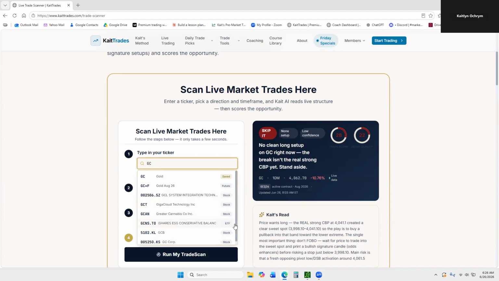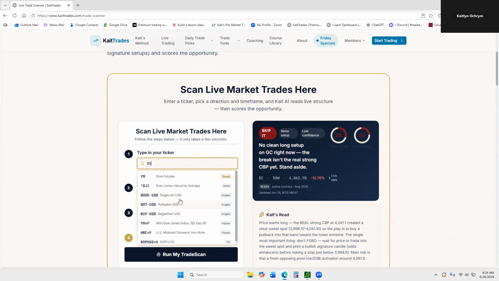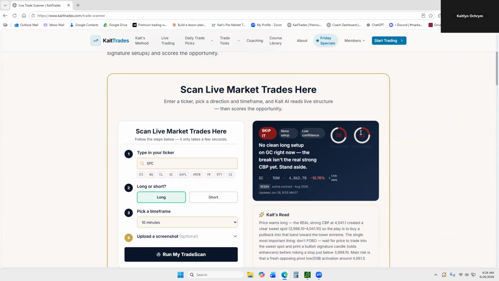It gives you stocks, ETFs, even crypto, a lot of things here. So pretty much the whole database is going to be able to be brought up on this list. If you're looking at SpaceX, it's bringing that up as well. It could give you an analysis on that. So this is a nice tool if you're looking for a quick, easy, hey, what's going on with this product? Where's the sweet spots? Things like that.